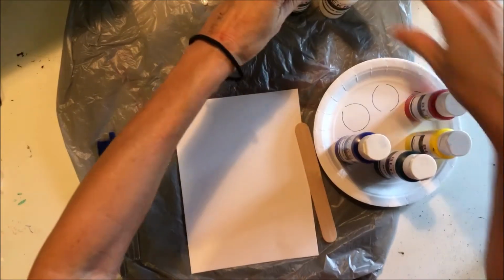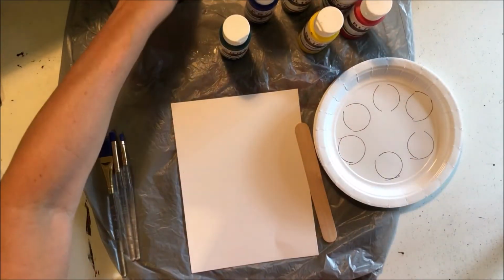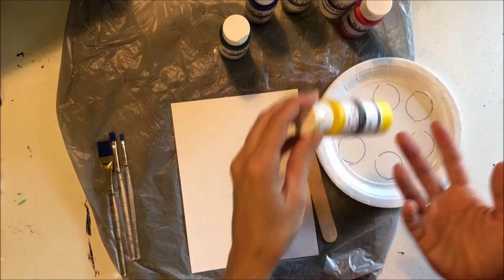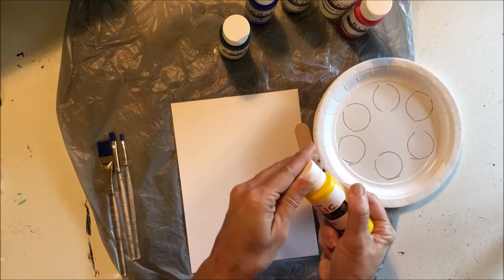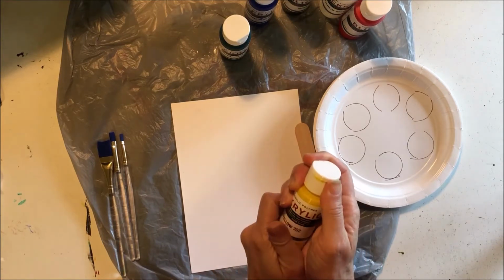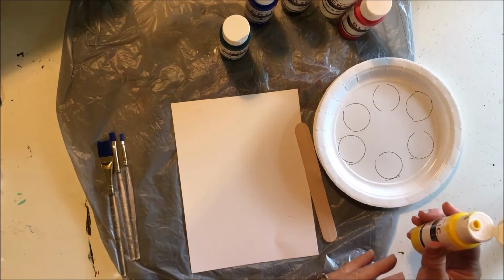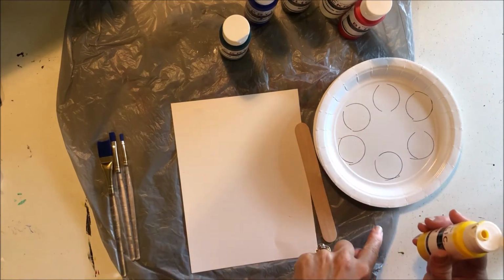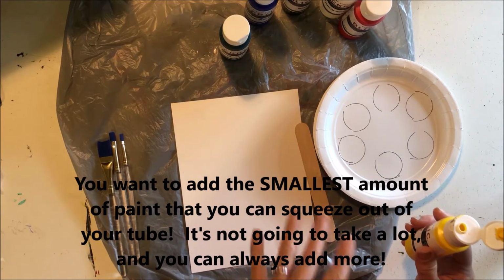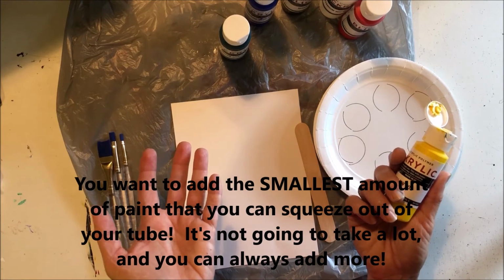So the important thing is to know that you can always add additional paint. Because we're going to have a number of art projects after today, we don't want to use all of our paint. You can always add more if you need it. So do pay attention to how much paint goes in the circles, and don't put more paint in there than is suggested because I don't want you to run out of paint before we run out of projects.